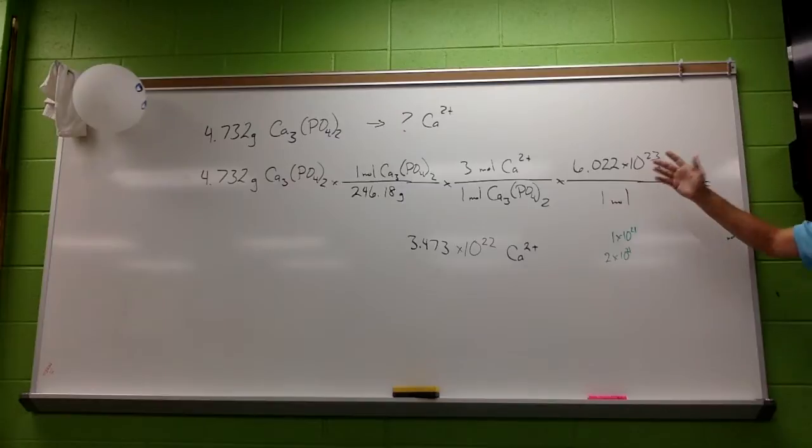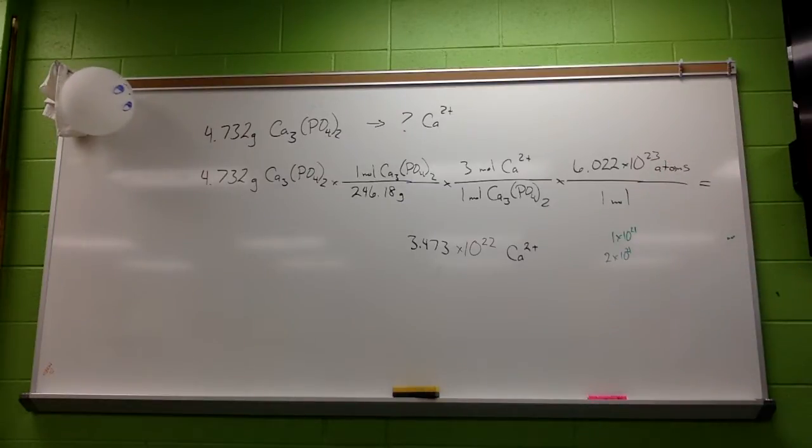I don't know, because I haven't done the calculation. You guys did the calculation. I haven't touched the calculator yet. I should probably touch the calculator. Who all did this calculation? Okay, just to make sure that you guys are doing it right. Yeah, I got 3.47 times 10 to the 22nd. Yes.